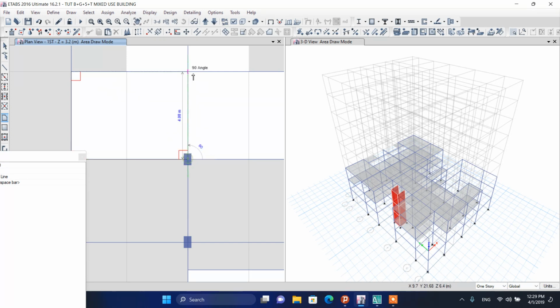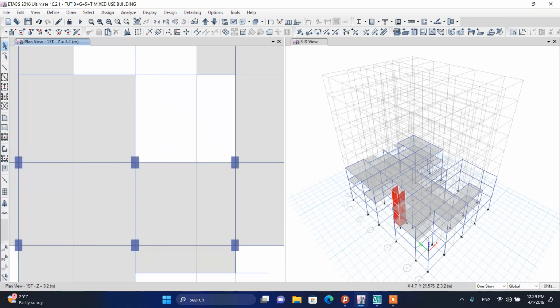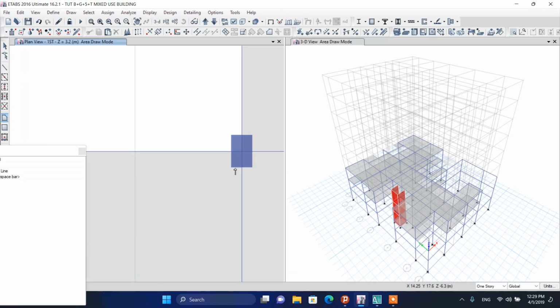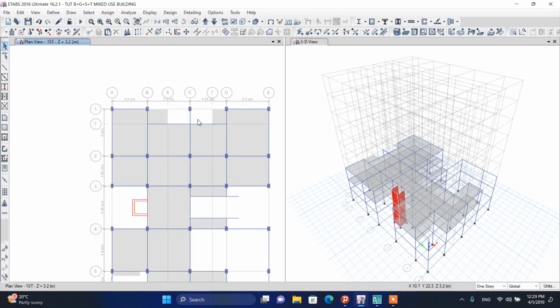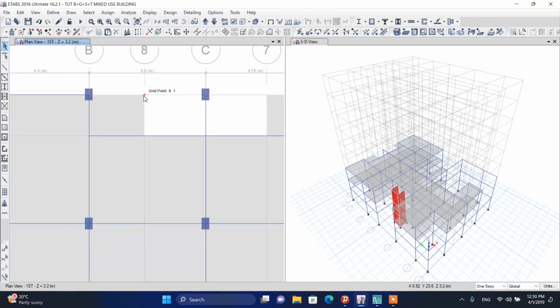So here and here, one slab, and sorry, you must click at the joint to not overlap with the other structural elements. So the up and down looks like this, but I have to check the dimension of this slab.